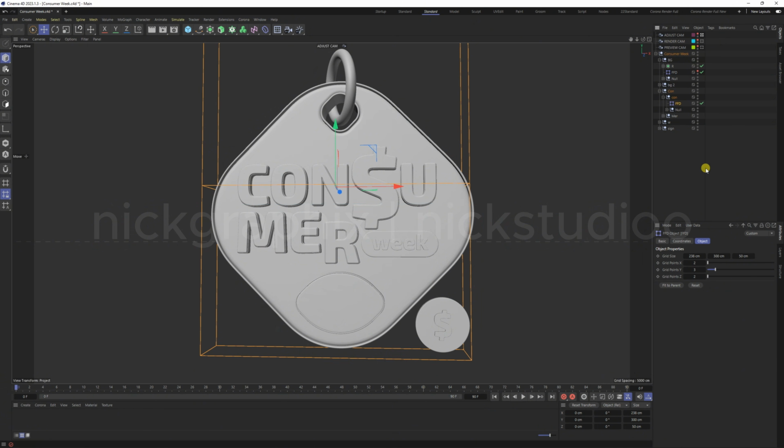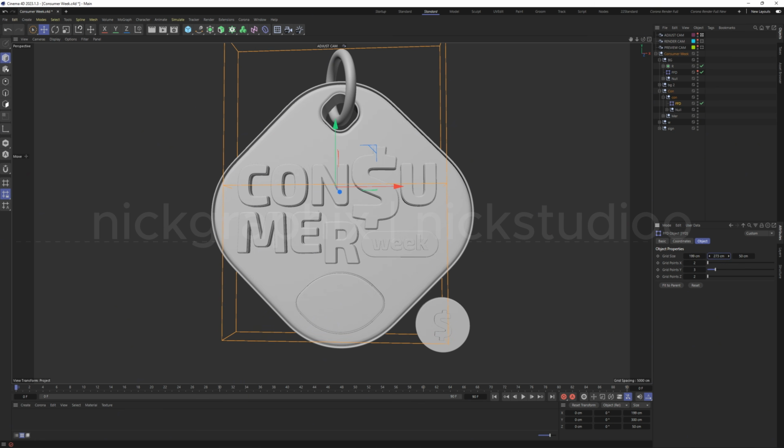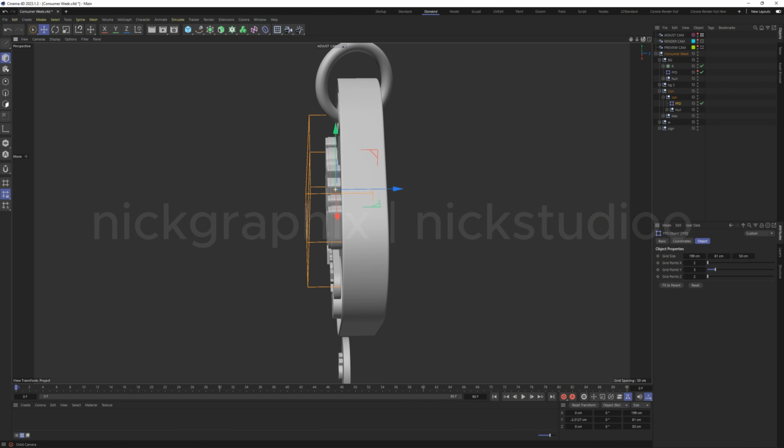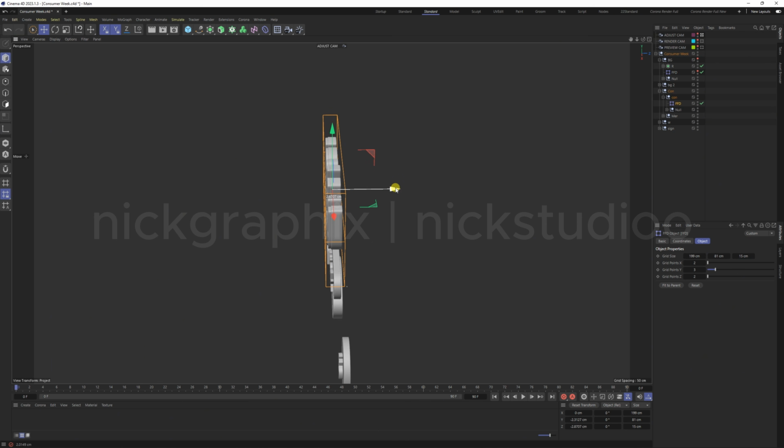Let me hide this one so you can see what we are doing. Let me reduce this because we want it to affect only the console. Okay, and then the height, reduce the height to affect the parts like this. And then reduce this one to somewhere around 15. Okay, let's hide the background so you can see it clear. So just like this.